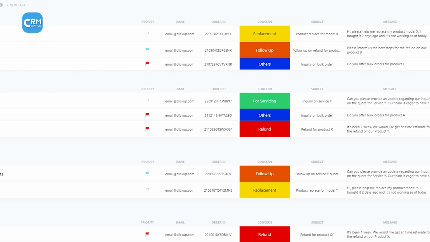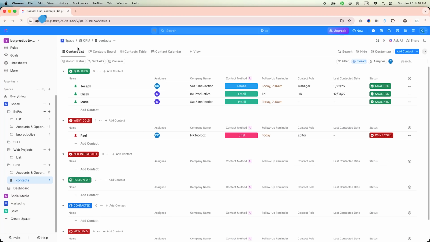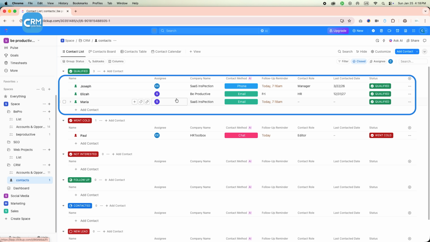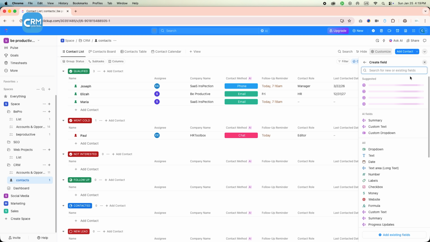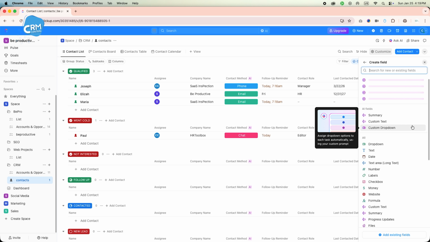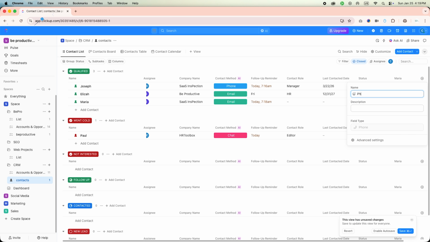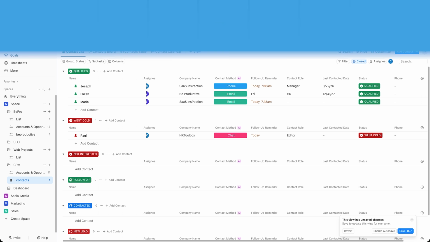Now, looking at ClickUp, the approach is a bit more build it yourself. Because ClickUp isn't a dedicated CRM out of the box, you're essentially using their flexible tasks system to represent your people. You can create a contacts list and use custom fields to store phone numbers, emails, and lead scores. The benefit here is the sheer level of detail you can add. You can link a contact directly to a project task or a whiteboard brainstorm, creating a level of interconnectedness that a standard CRM just can't match. However, it doesn't have that automatic data enrichment you find in Capsule, so you'll be doing a bit more heavy lifting when you first input your leads.